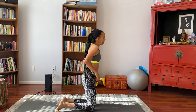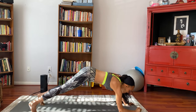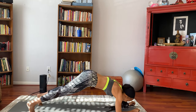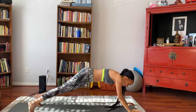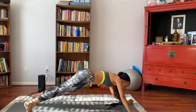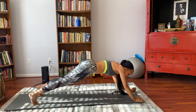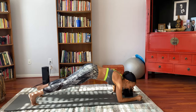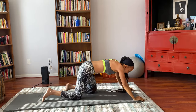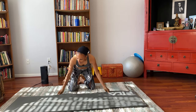All right, let's get back down again. Let's do it. Here we go. One, two, three, four, five, six, seven, eight. Come on. One, two, three, four, five, six, seven, eight. All right, getting a good chest workout too, as we do those. Let's move this in a little bit.